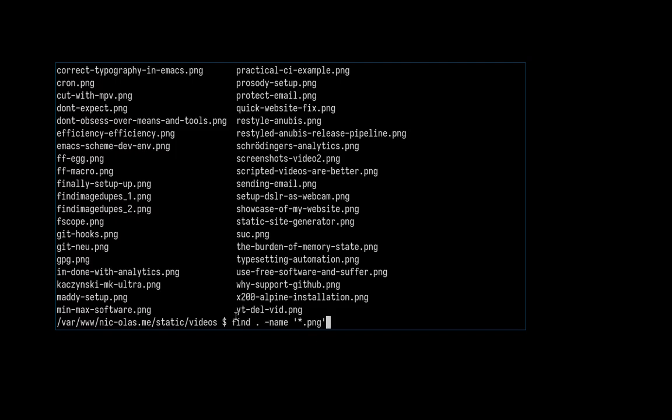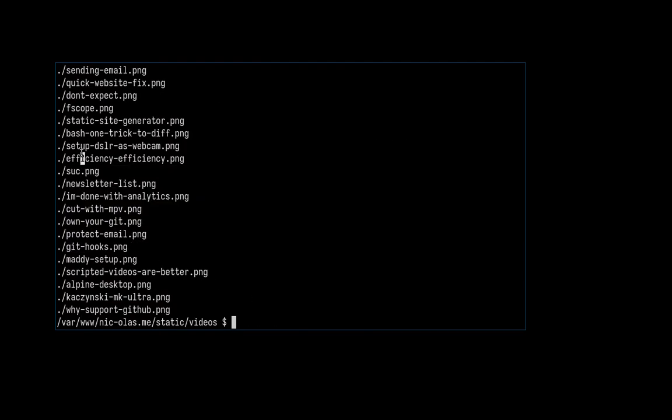If I now call find . -name star.png, it will of course list all these out. And what I now want to do is, let's think. I probably want to do a read loop and then loop over, let's just add that already. Then we can do, for example, an echo, which will just echo it out, so nothing has changed. But we can now call our cwebp here.